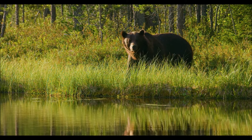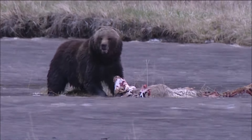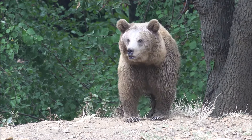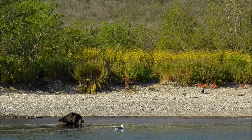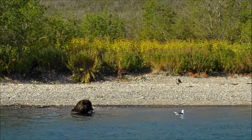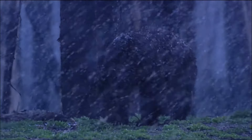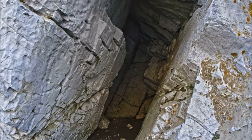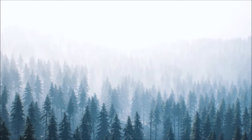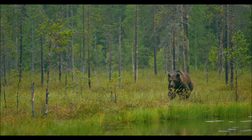Brown bears are found throughout northern Europe, as well as in northern Canada, although the largest of these bears are found in Alaska. They are omnivores, eating a wide variety of food such as fish, small mammals, roots, grasses, berries, and pine nuts. These bears eat up to 90 pounds of food a day in the summer and fall, and gain up to 6 pounds of fat daily in order to prepare for the winter. When the snow falls, they retreat to their dens. Bears search for and prepare a den site in the summer — it may be a cave or a rocky crevice, but they will also dig holes in hillsides or under the roots of a tree. Snug in their den, blanketed by fat and a thick layer of fur, their body temperature drops, their heart rate and breathing slows, and they are sustained by the fat they accumulated in the summer.